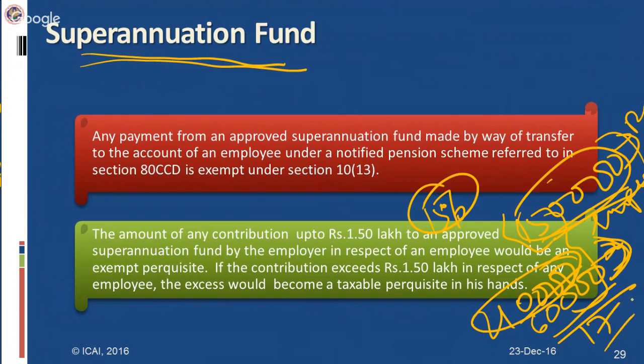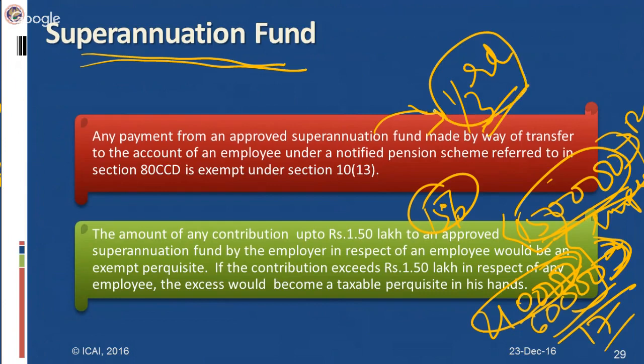Now, there are certain circumstances when the payment from an approved superannuation fund will be exempt. Otherwise, it's taxable, but suppose it's on the death of the beneficiary, it will be exempt. And otherwise, also suppose you're going to commute a certain 1/3 at the time of maturity, at the time of superannuation. If 1/3 is being commuted, then the commuted amount is exempt from tax. The balance 2/3 which you'll receive as annuity over a period of time, that will become taxable. So the 1/3 will be exempt if you commute it. If you choose not to commute it, the entire amount will become taxable.